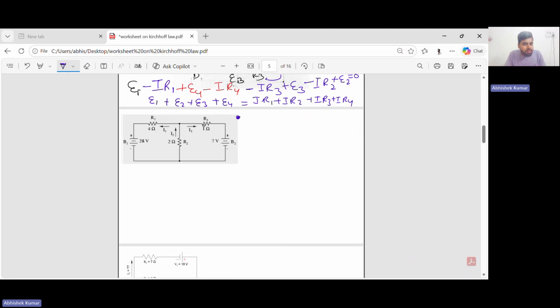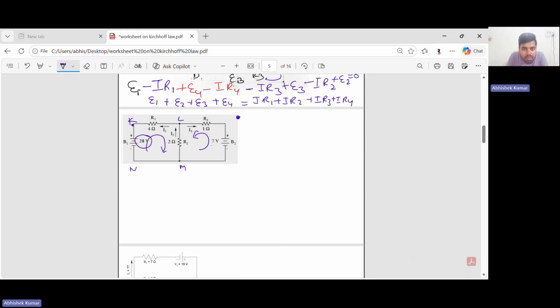Always remember the next thing, when you're finding the circuit in this way, with 7 volt and 28 volt, always take the flow from the maximum voltage. It means you take the movement like this, clockwise, then here you will take the opposite, anti-clockwise. It is clear. I will just give you the pattern also. Suppose you are taking movement like this, moving from this point. It is K, L, M, N.